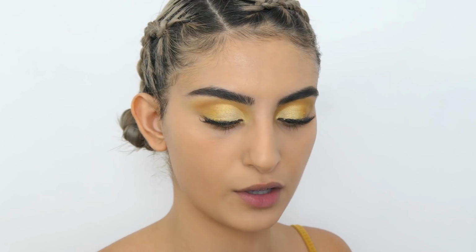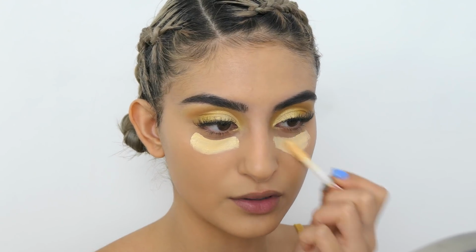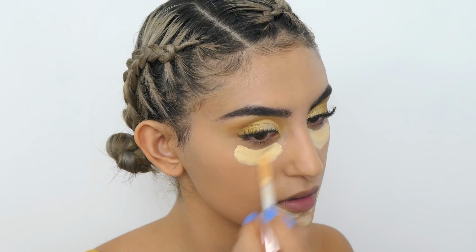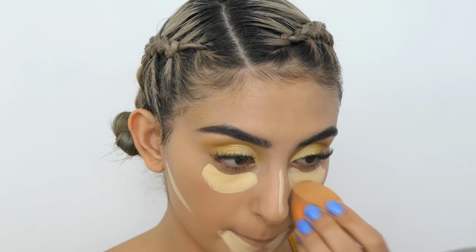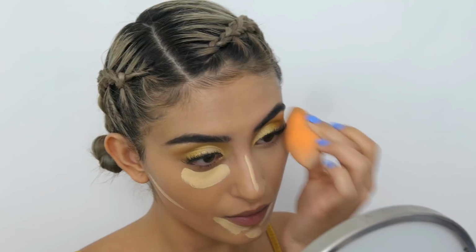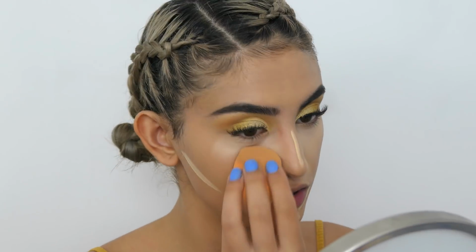Okay, so after I've got my foundation on, I'm going to go back in with the Revolution Correct and Conceal in the shade Banana. Okay, and I'm just applying that where I would usually conceal. That should be enough. And then blend it out.